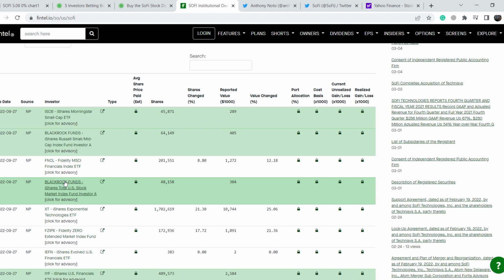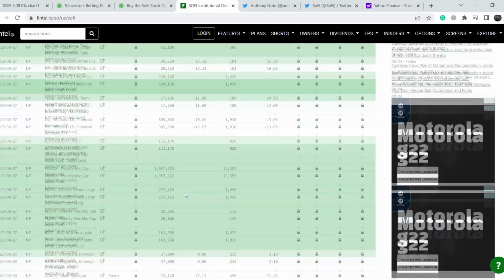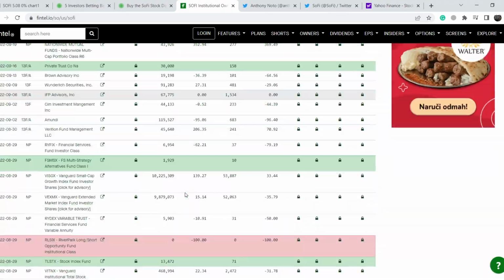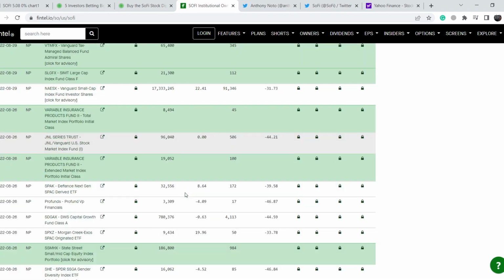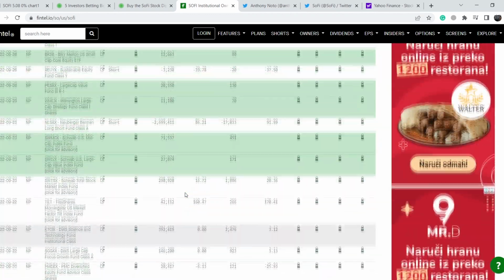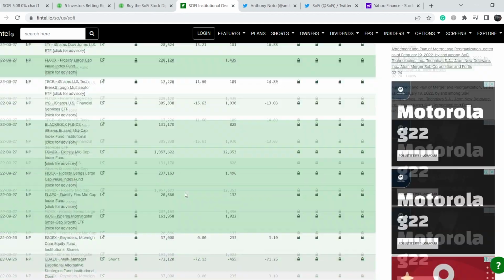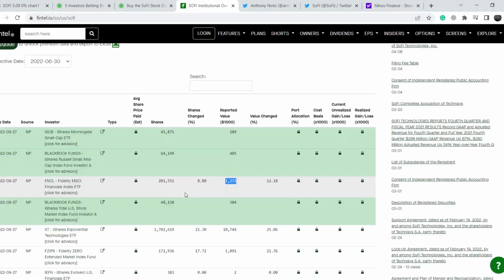And another branch of BlackRock funds. On top of that, Fidelity increased its position by 8.8%, and the overall position of this branch of Fidelity is about $1.27 million. As you can see, we have more green rows than red ones. Basically, we don't have almost any red rows at all. This means we can see the change in sentiment in SOFI stock, and you can also take this data into consideration to know whether or not this asset is worth your attention. But guys, be careful.